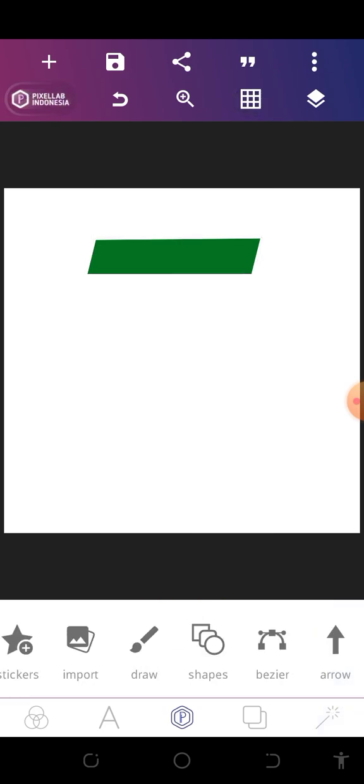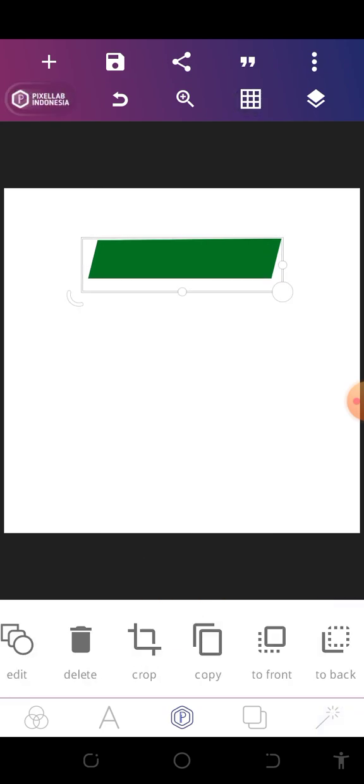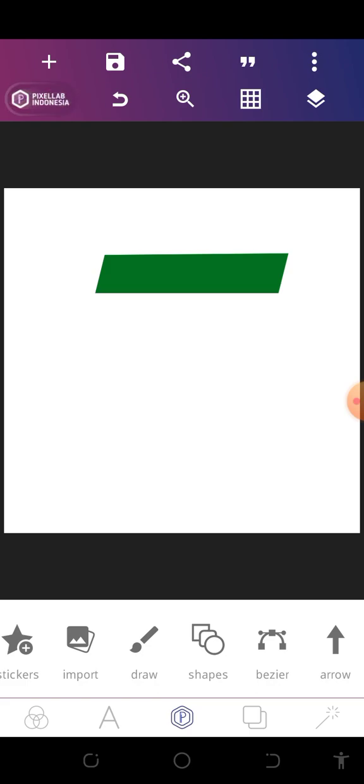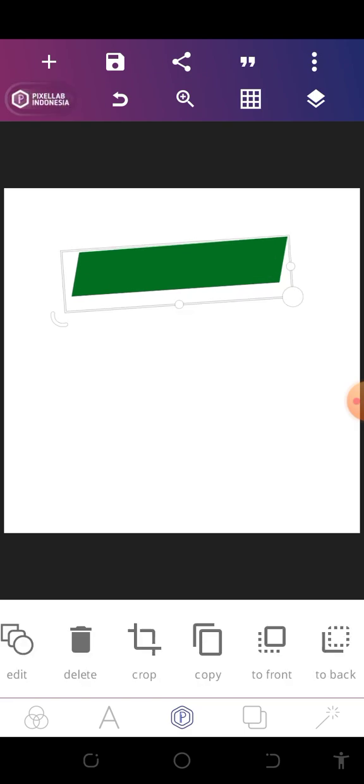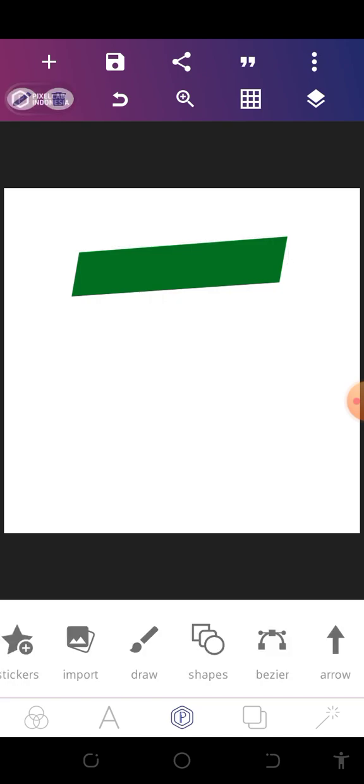Now can you see the outcome of our rectangle? Our rectangle has been changed to a slant shape, which can be used on a slant design. For instance, if you are working on a slant design and you don't want to use a perfect rectangle, with your perspective tool you can achieve that.